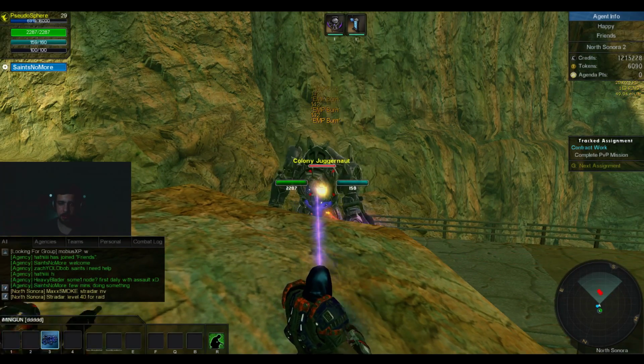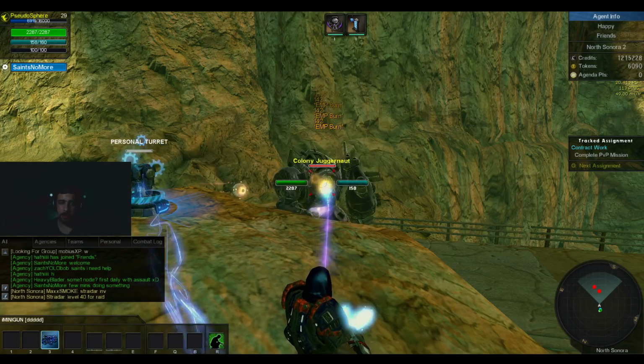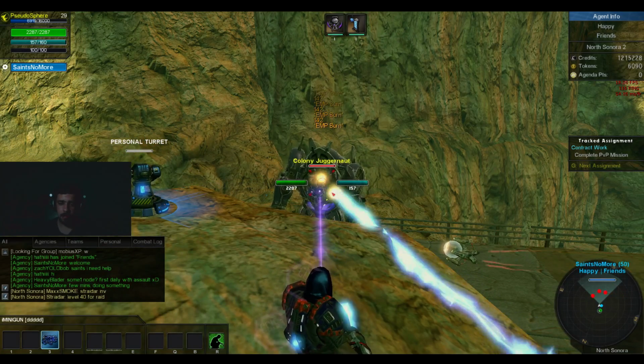And then I'll just start shooting him, and he'll put his turret back there. Since he's got aggro on me, he can stick his turret up there in perfect safety, and then you can just kill it.